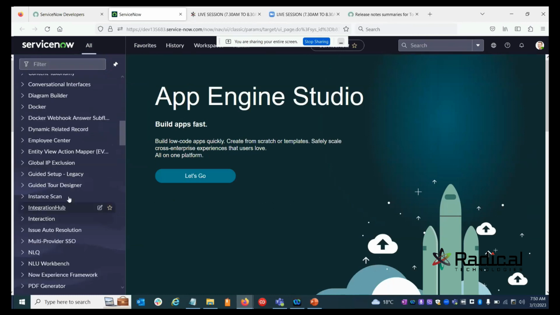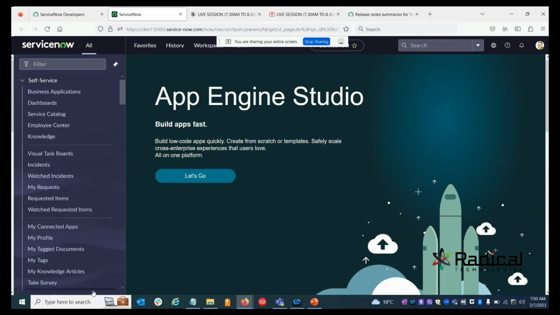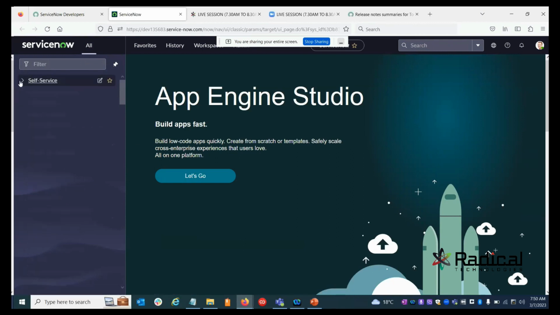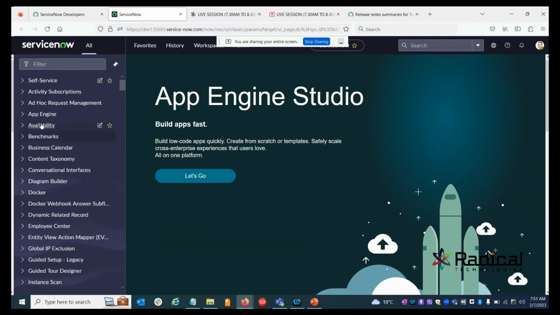So this is called the application navigator, which will show you the list of applications that are in ServiceNow along with their modules.